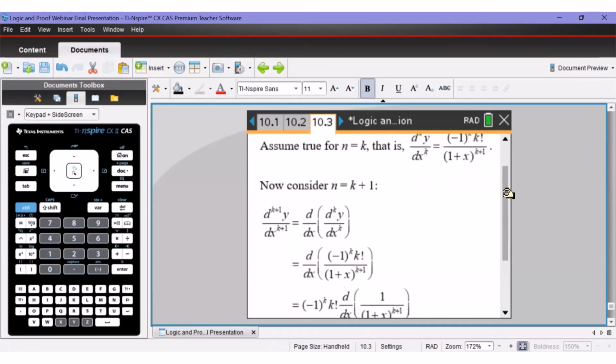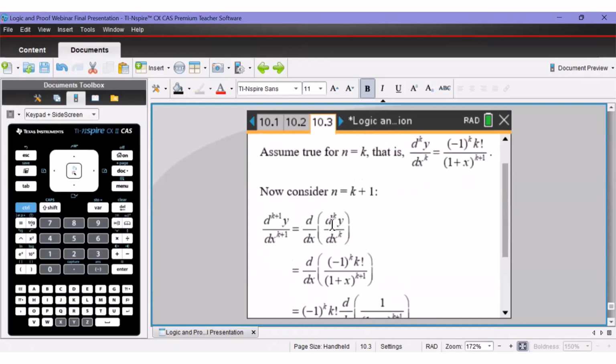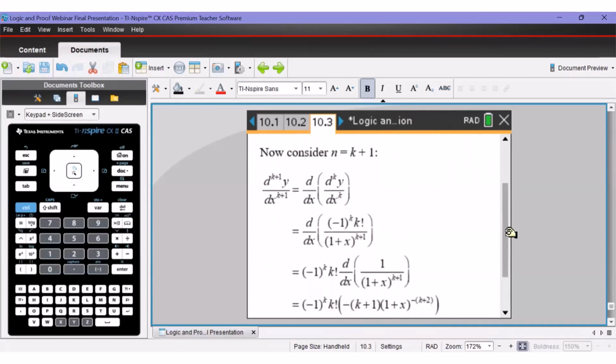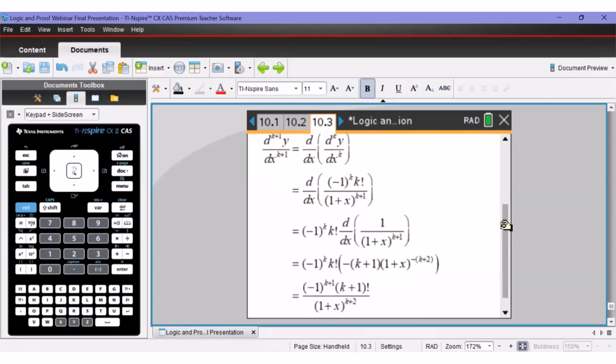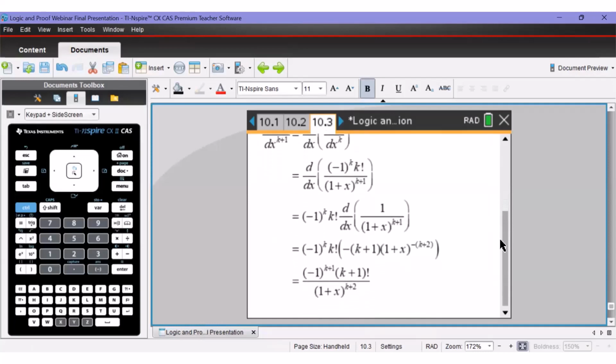And so the k plus 1th derivative, what we do is we take the kth derivative and we differentiate it. That's basically what's going on there. So we substitute in for the kth derivative into this line here. So this is typing, and if I just click on this, this is an image from the snipping tool. It's just been imported into a notes page. So again, this is good for demonstration purposes. You don't have to write this out on the board. You can talk your way through it, and hopefully the students can follow what's going on.